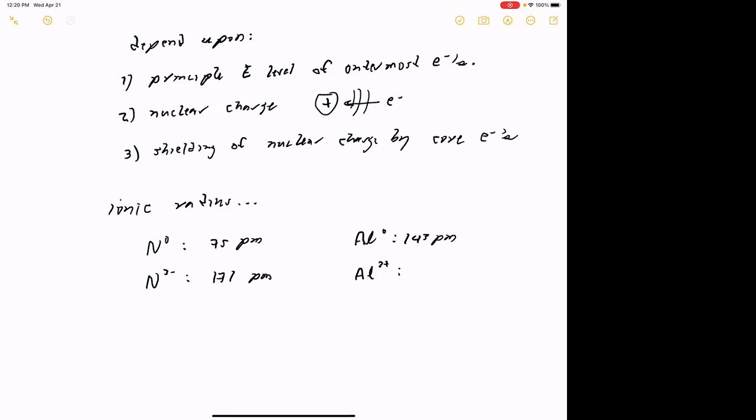Less. I'd say more, because again, it's kind of undiluting at this point, right? So you have the same amount of nuclear charge, but there's fewer electrons to share it amongst. So each electron is going to get more nuclear charge. Since opposite charges attract, that's going to suck the remaining electrons in a little bit more, isn't it? So in fact, that's what we see. Aluminum ion is 53 picometers. So whether we make a negative ion or a positive ion matters. In other words, whether we're putting electrons in or taking electrons out. That's an interesting little aside to look at as well.